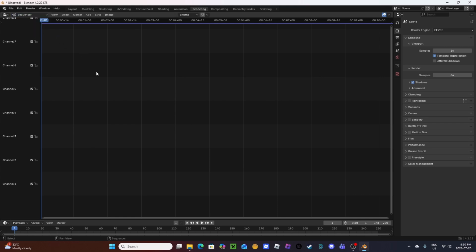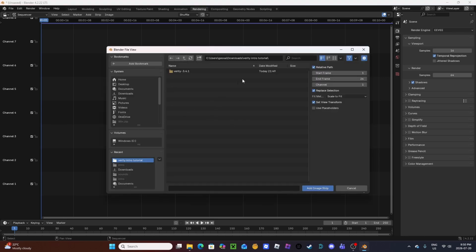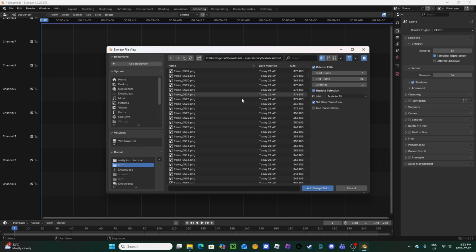But anyways, if you're in here, you gotta go to add, then image/sequence, and then go to the folder filled with the frames. I'm gonna go to that same area real quick. As you can see, I'm where all the frames are. For me, it's 532 frames. So we gotta set start frame to 0 and end frame to 532. If you have the new one, then it would say 248, but for me it's gonna be 532 since I'm using the old one and it's a lot longer.